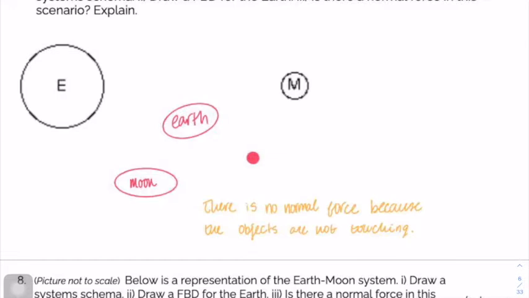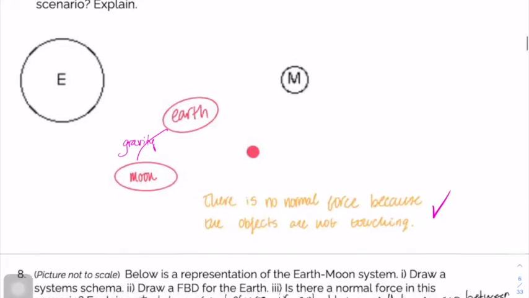Okay, they didn't show any interaction, and anytime you have 2 objects with mass, there is always going to be a force due to gravity in between them. So this is gravity. Any 2 objects with mass, force due to gravity. Sometimes we ignore it, but okay. So I would say there is an agreement, though, between what they had for their schema. They didn't put any forces on their force diagram, but this is correct. No normal force because objects are not touching. They forgot about weight.